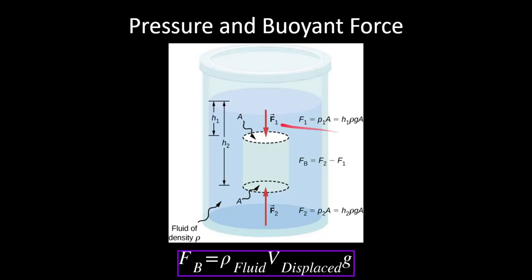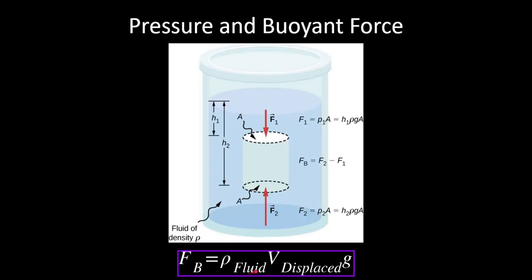And again, you don't have to know how the equation came to be. We're just going to use the equation. But here, this is what's happening. You've got force on top is pressure times area, and force on the bottom is pressure times area, which is pressure equals force over area. They just rearrange the equation. If you change pressure, pressure is height times density times gravity, times area. And so this equation becomes H2 anyway. When you take the difference in those two forces, we call that the buoyant force.